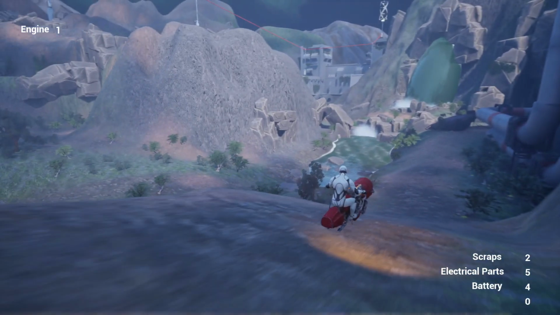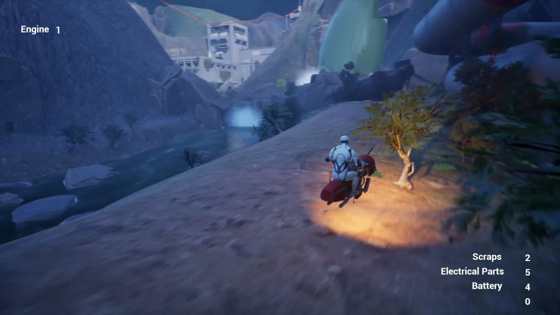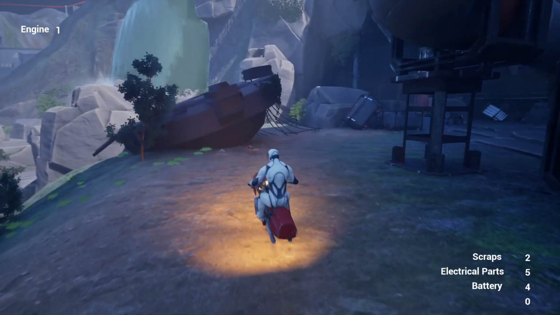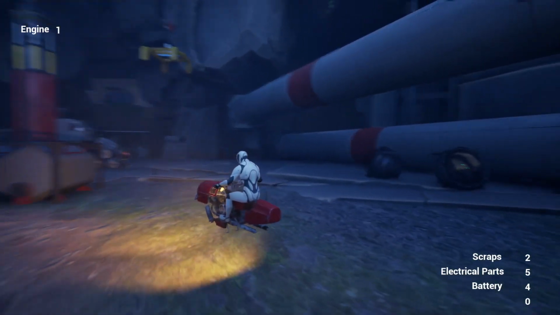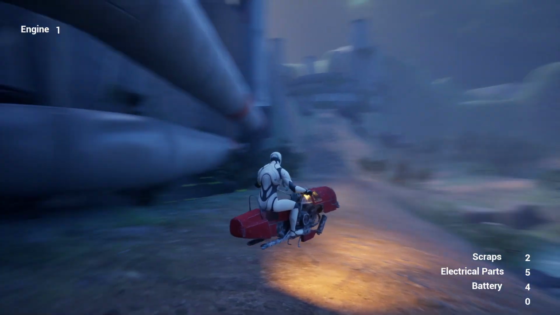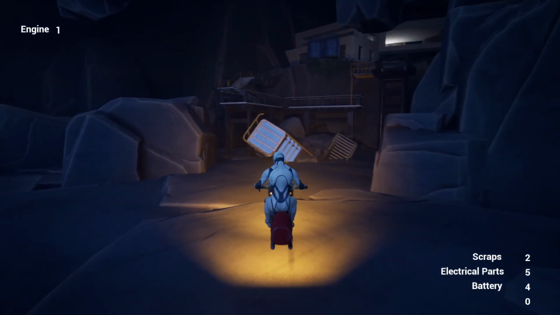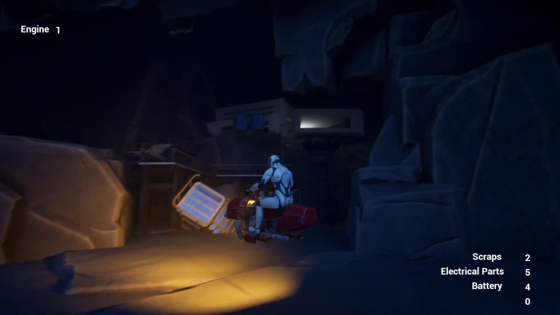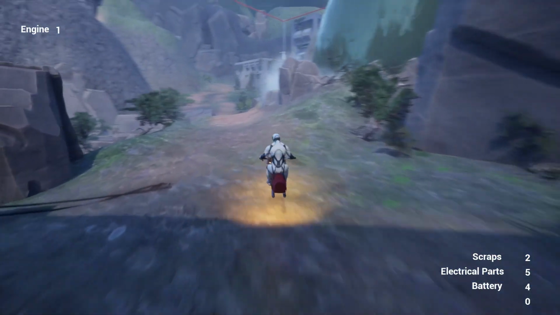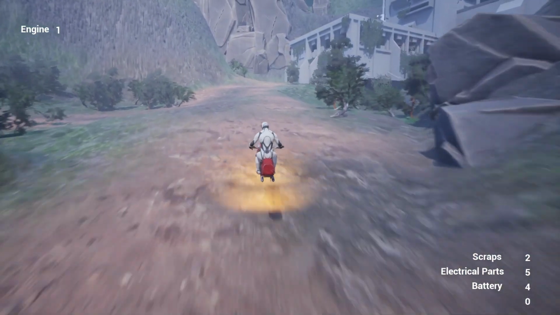To the left here I wanted a cave, but with time restraints I didn't have time to implement it. Here's another point of interest, where I use these pipes as leading lines over to one of the main buildings. And up there, here's a little jump puzzle. You have to jump on these rocks to get up there, find more loot, and I've also hid another crafting table, which the player can discover.